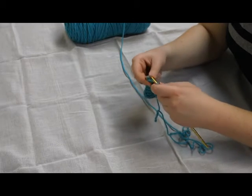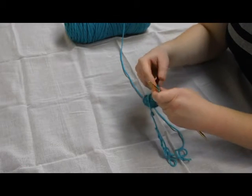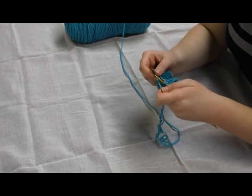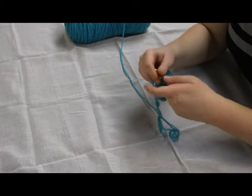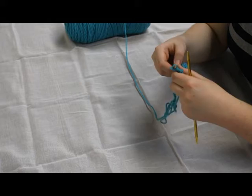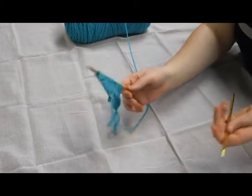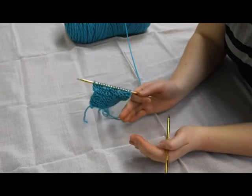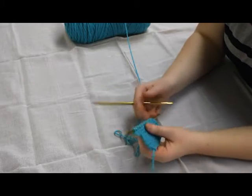And when you go back to it in the future rows, you just knit it the way you would a normal stitch. And I'm going to do 2 yarn overs in this row just to make sure that I hit that 15 stitch mark. And once again, you're just going to wrap the yarn over the needle and continue knitting. Now see, we've got our 15 stitches all back, and you can kind of tell where the yarn overs are. There is a little bit of a hole in the knitting, and that's what I was talking about. Whenever you do a yarn over, it becomes blatantly obvious that you've done a yarn over because it creates a little hole in the knitting.